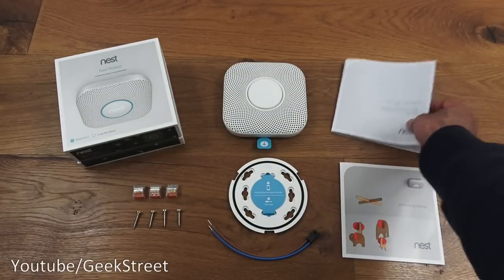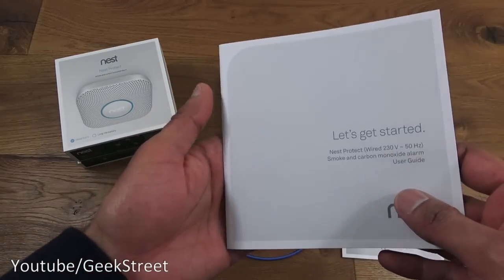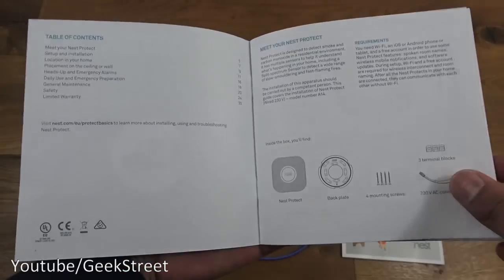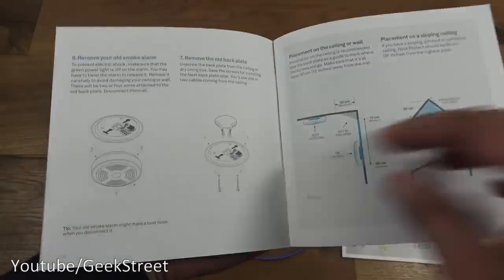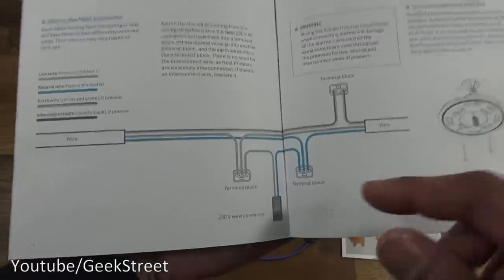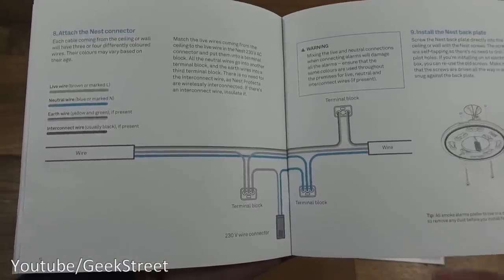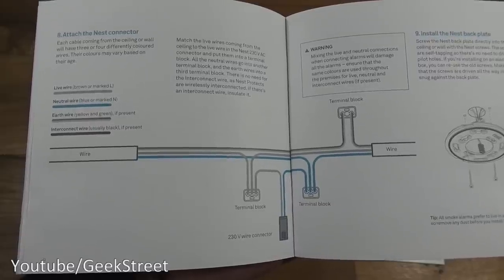This particular version is the wired-in version, so you'd have to wire it in from your actual consumer unit or fuse box. If I just flick through that, just to note, it's all in English. And what's interesting to show is the wiring diagram. I've got three of these to install. They're going to be installed by a builder. I may attempt to install one just to show how it's done.